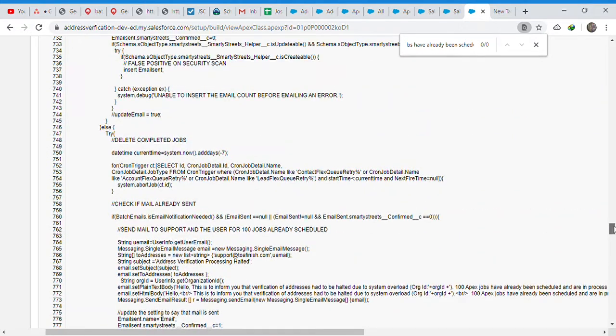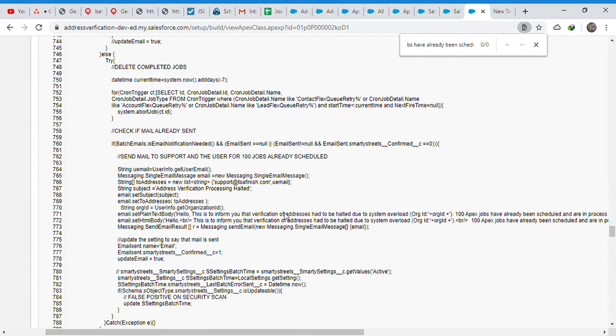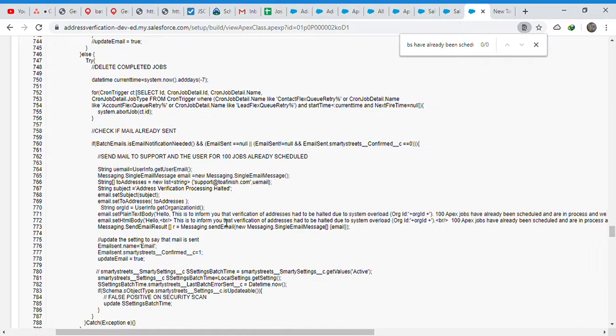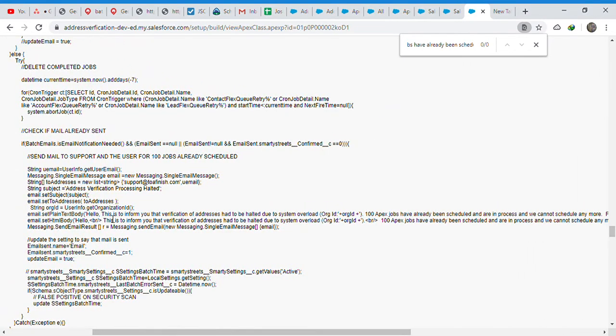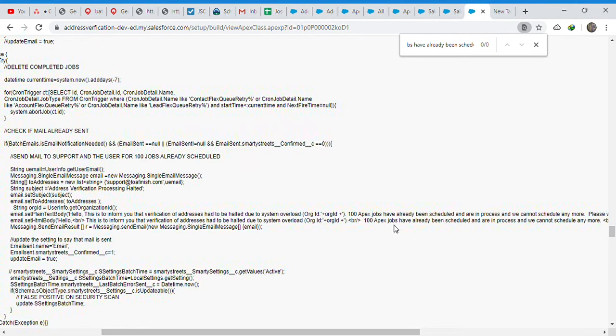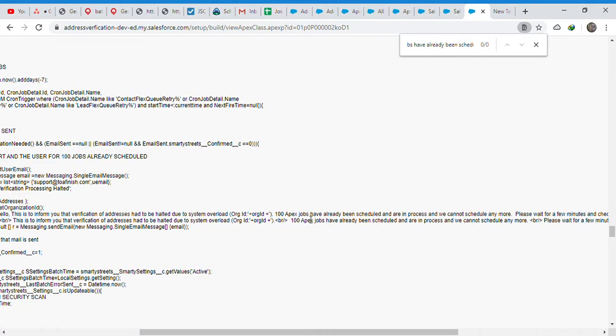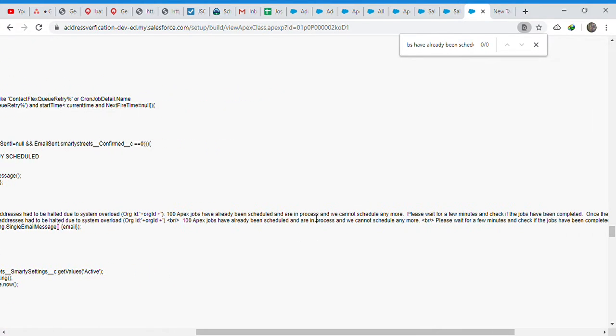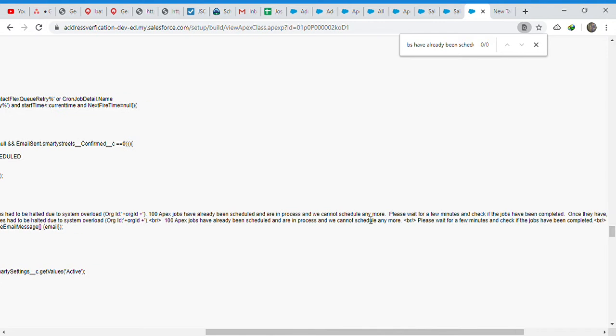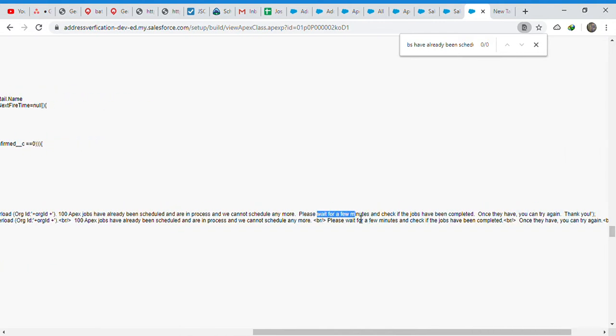So here you see in the else part, we composed a mail saying: hello, this is to inform you that verification of addresses has to be halted due to system overload. Organization ID this. 100 apex jobs have already been scheduled and are in process, and we cannot schedule any more. Please wait a few minutes and check if the job has been completed.